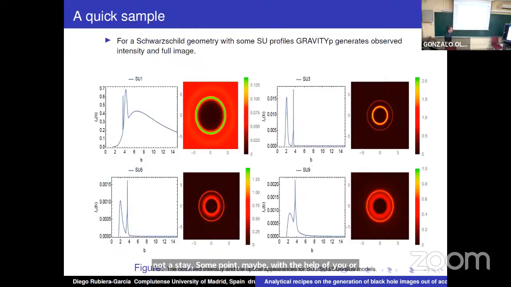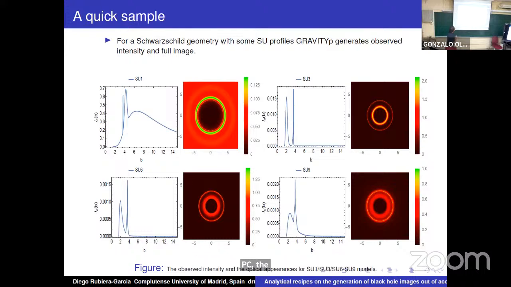So this is what the code typically produces in terms of images. It also releases as output numbers related to the location, thickness, intensities, all these things. These are the typical images, for four of the models presented before, the SQ2 models. These four plots are the intensities. For instance, in this one, you are cutting the integration at the second photon ring, n equal to 2. So we observe the direct emission, the first photon ring, and the second. This is the direct emission, this is the first photon ring, this is the second.